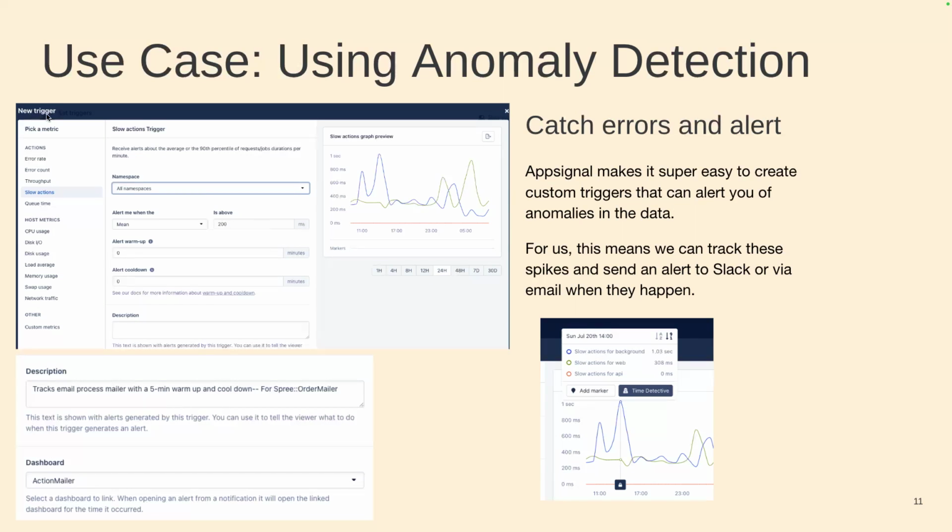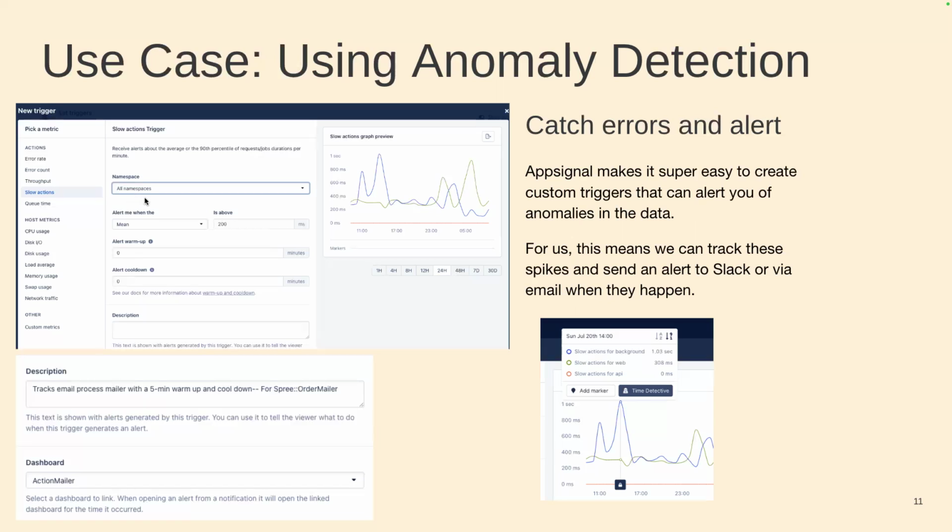This is the new trigger function. So you're setting a trigger to catch the anomaly and then send an alert. So I know something is happening. The trigger is that something happened. The graph went really tall. Now I want to alert the team. So narrowing down makes it super easy to create custom triggers.